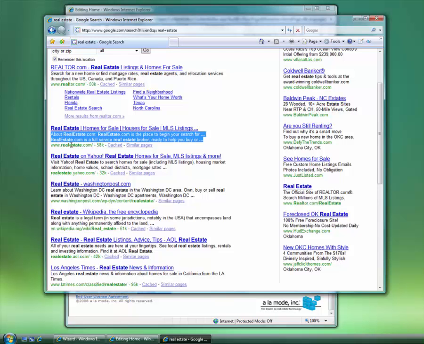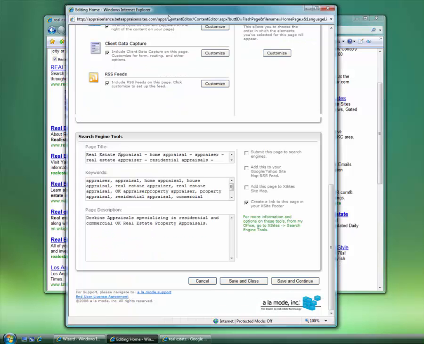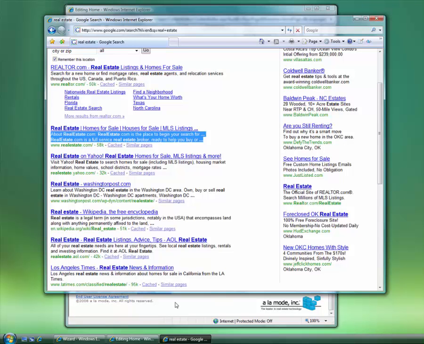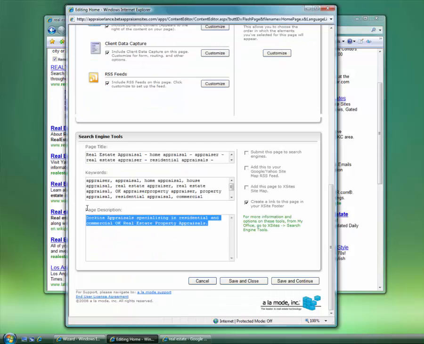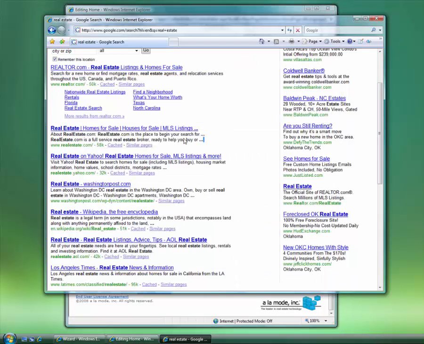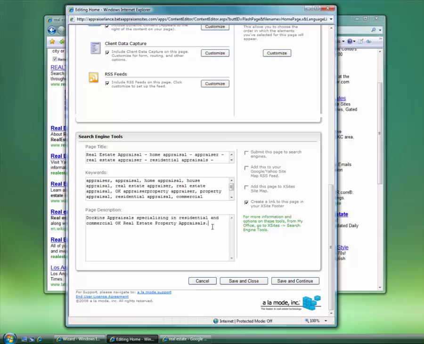Both of those are items that you have some control over in Yahoo, Google, and other search engines because they're editable here on your site page. The page title is the blue link you see at the top of any Google search result right here. And the page description, in many cases, is this list of black text below the title. It's not a guarantee that this black text below the title will be the page description, because Google and Yahoo sometimes will take a snippet out of some other place in your page. But it is the only thing that you can guarantee will show up in many searches that are done where you show up as a result.